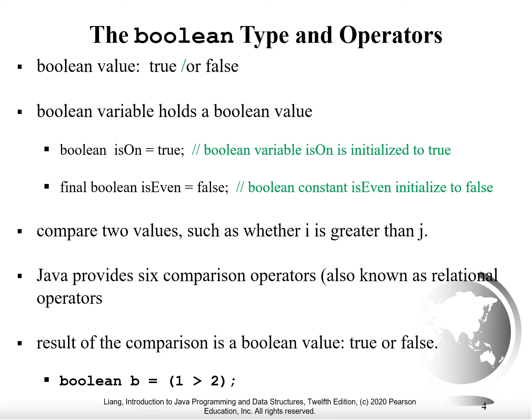So far, we've introduced numeric data types and have said that we will use the type int for integers and double for floating point or decimal numbers. We are now introduced to another data type, the Boolean data type. The Boolean values are true or false, so a variable or constant of the Boolean data type can be either true or false. We use the same syntax to declare a Boolean variable or constant as we did to declare int or double variables or constants.